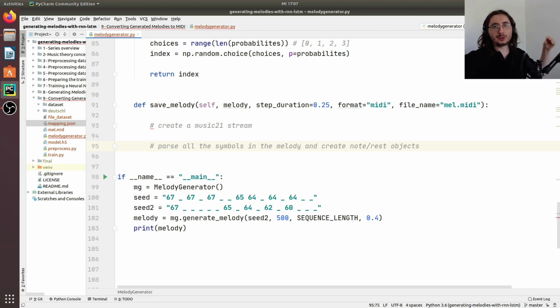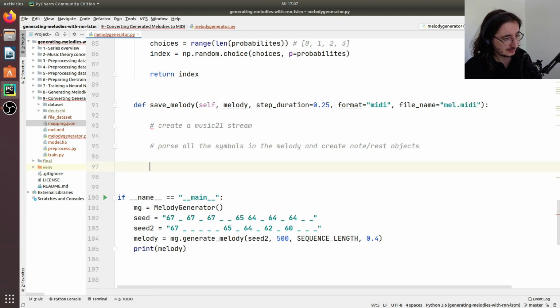So we'll go through all the elements in the melody list, and then we'll just create note and rest objects. And these are Music21 objects. And once we have that, we can just push them into the Music21 stream. And finally, the last bit we need to do is just to write the m21 stream to a MIDI file.